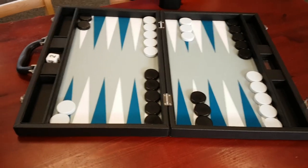I'm back at the Dice Cup, and today I'm joined by Steve. We just finished playing the old classic Backgammon, and he's got a very nice set here. They often come in these sort of little briefcase sets.